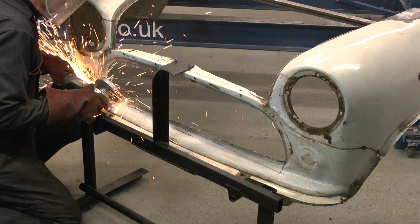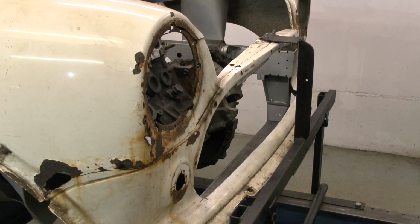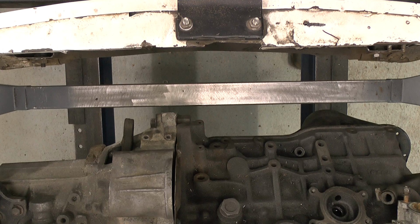Pretty much since the Mini was launched, race and rally competitors have been stepping the grille off in order to mount an oil cooler underneath. We've not actually read the book, but I'm pretty sure it's one of the oldest tricks in there.